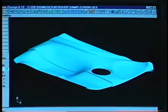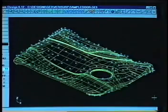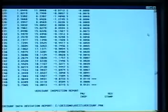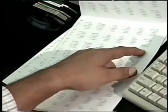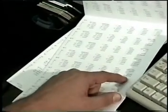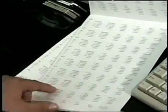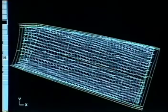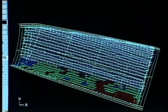Observe the speed of Verisurf when analyzing 588 surfaces and hundreds of inspection points. The time saved is incredible. Giving a report of a job to a customer or corporate manager can be difficult if all you have to offer is a bunch of numbers. They say a picture's worth 1,000 words.